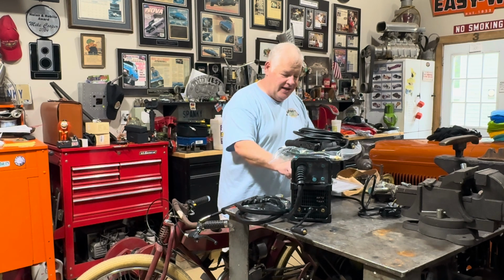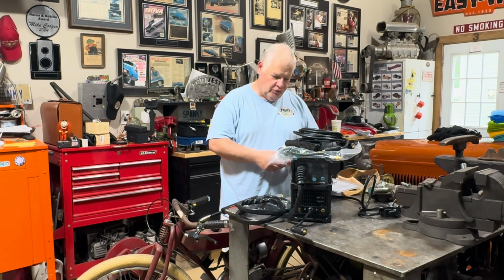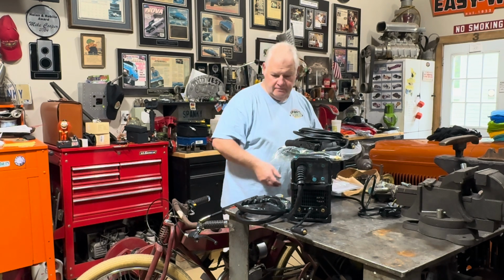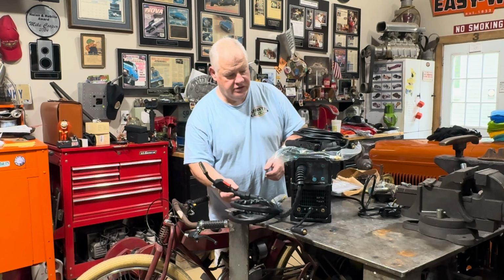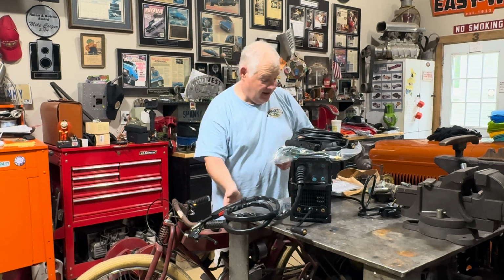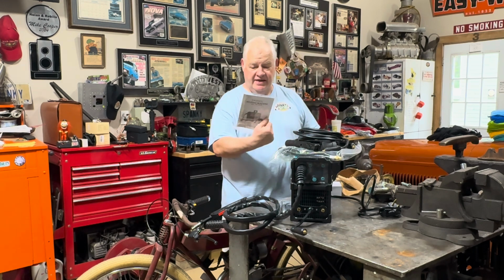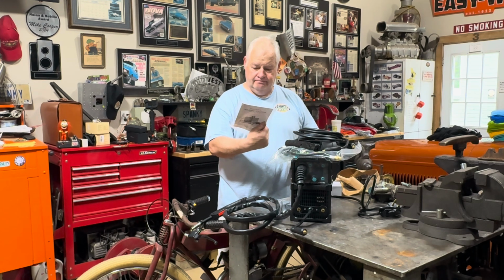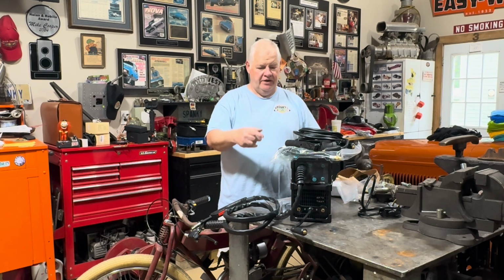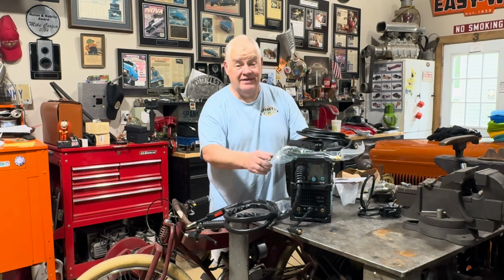But it's actually a MIG TIG Stick machine. It's what it calls itself. I don't see any TIG torches, but it does say right here on the instructions, MIG TIG Stick. All right, let me get this thing put together real quick, ground straps and stuff, and then we're going to plug it in and see if we can get it to work.